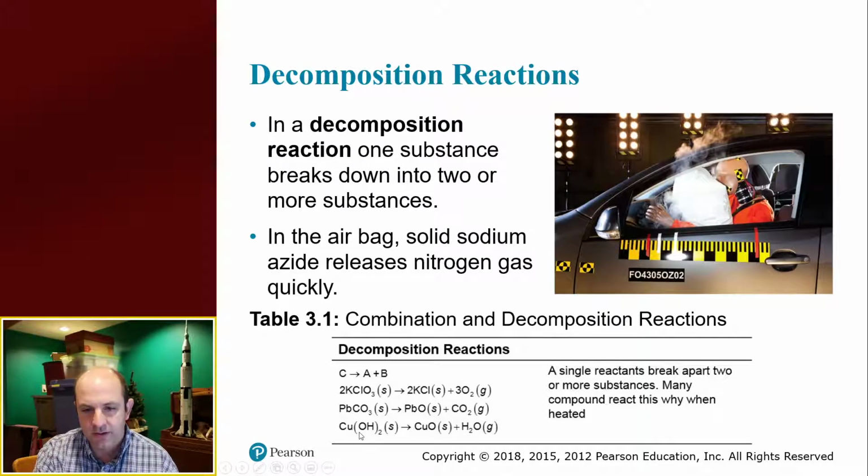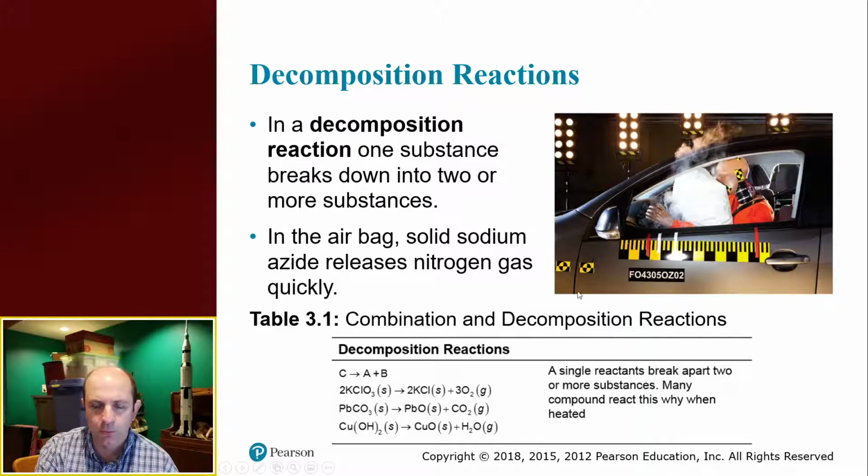And so this one, hydroxide is -1, but oxide's -2. So there might be some balancing issues going on here. It depends on what your metal is. Here, because this copper was +2, it worked out, but if it's a +1 or +3, it won't go so nicely. But those are the three forms of what we call special decomposition.